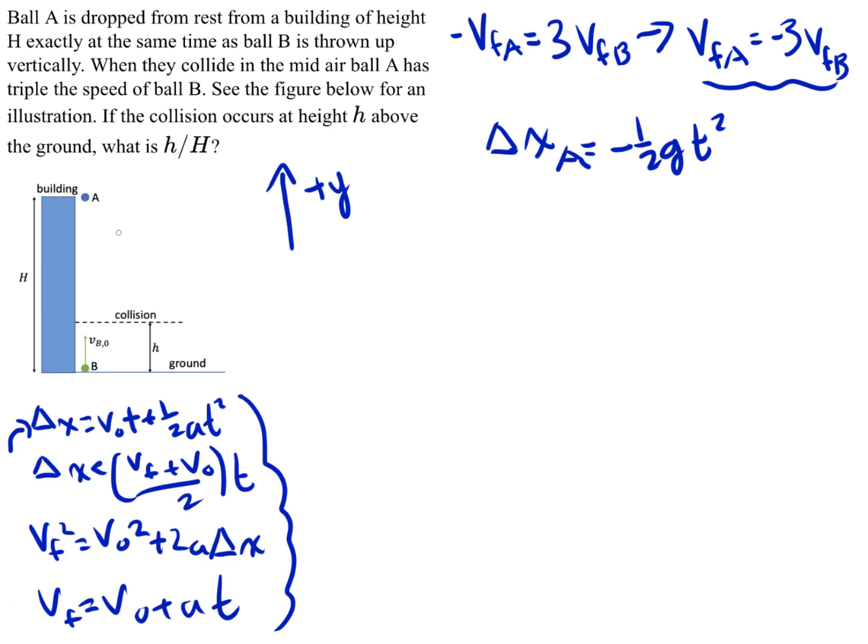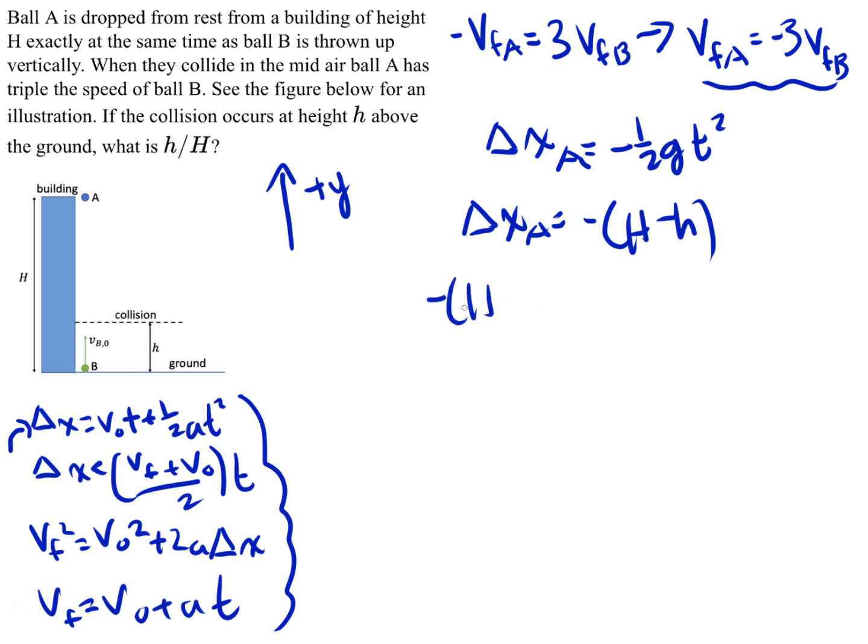And now if you look in the diagram at the displacement of ball A, you'll notice that it is h minus H. So let's say the displacement of ball A is also equal to h minus H. This is purely from the diagram. It's the big height, the total height, minus the height at the collision, and that gives us this segment here. And again, this is negative because we've established upwards to be the positive direction, and it's falling downwards, so this whole expression will be negative.